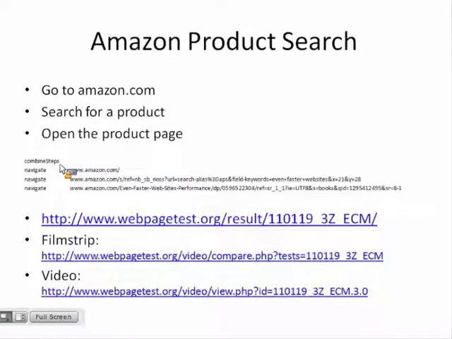Let's say I wanted to navigate to Amazon.com, do the product search, and then only record the data for after I did the product search. You could enclose the first two navigate commands with a log data 0 to turn it off and a log data 1 to turn back on the recording of data.